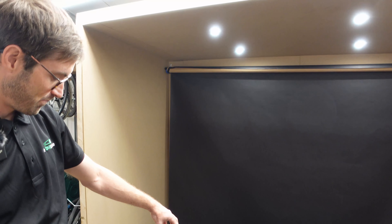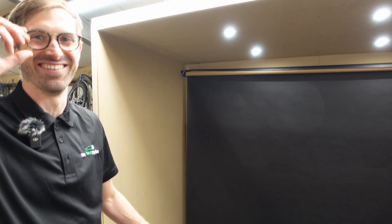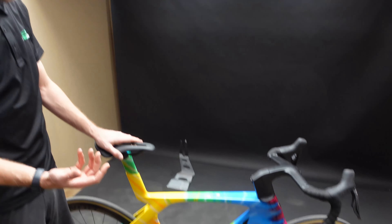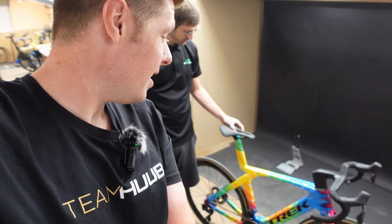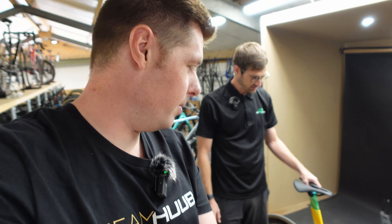Would you buy one of these in a bigger size? No — you want something Italian, you'd probably buy a Colnago again. I think I'd buy the Emonda to be honest, just because of where we live and where we ride. I'm not a massive fan of this — not because of anything structural, I just think aesthetically I like clean lines. This is a true marmite bike — you either love it or you hate it.